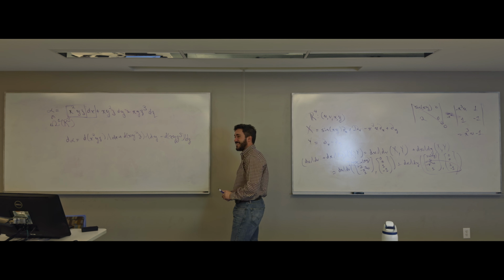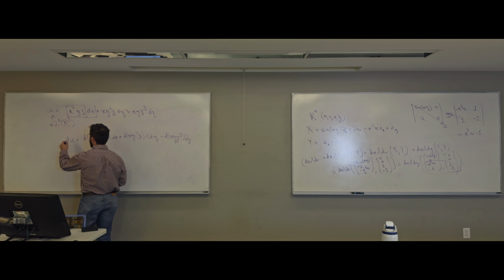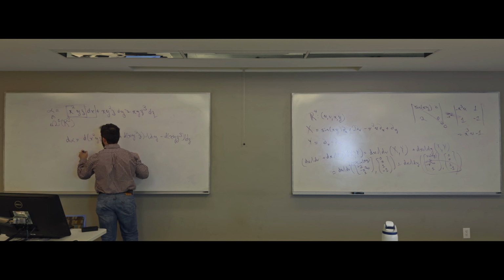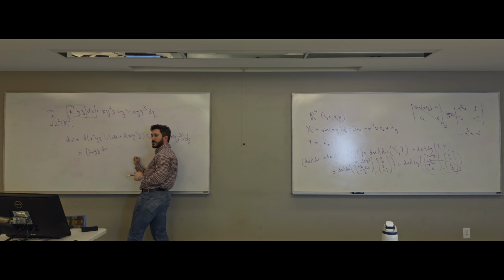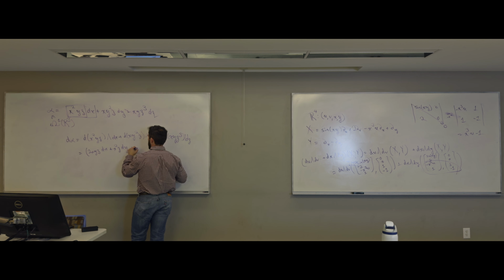I don't like how he does things, but anyway, he has a more general method. Okay, so what does this come out to be? We know how to differentiate these now to get 1 forms. So this ends up being 2xyz dx. Okay, makes sense? Just differentiate it with respect to x only. Now with respect to y, x squared z dy. Now with respect to z, x squared y dz.